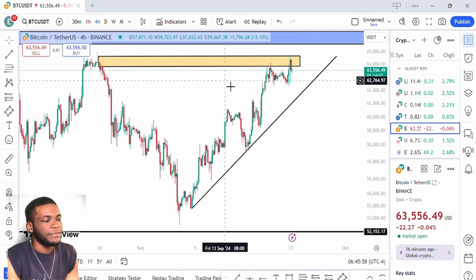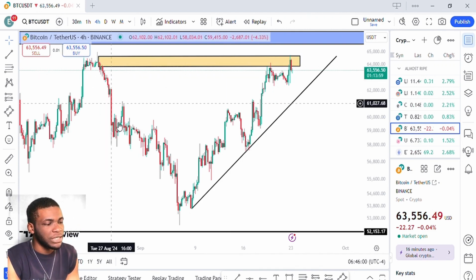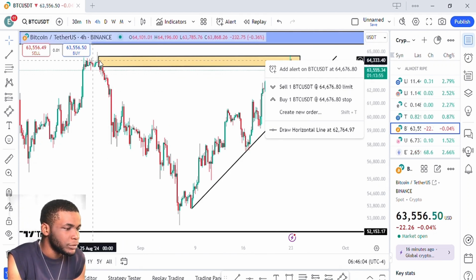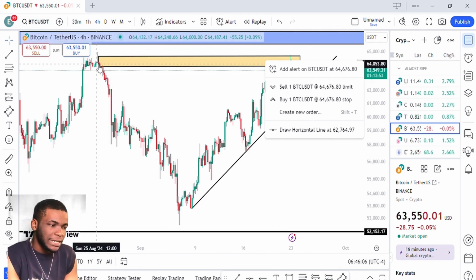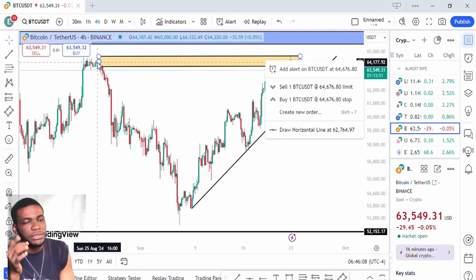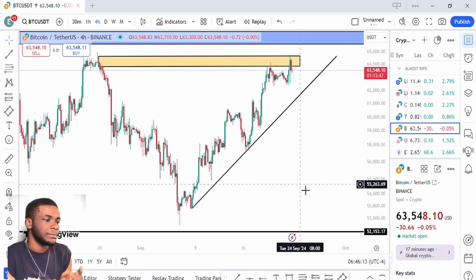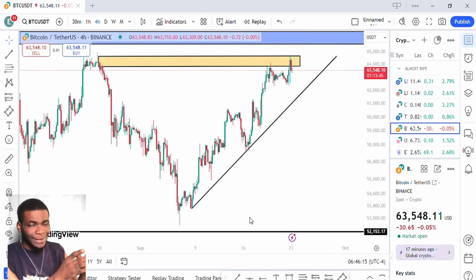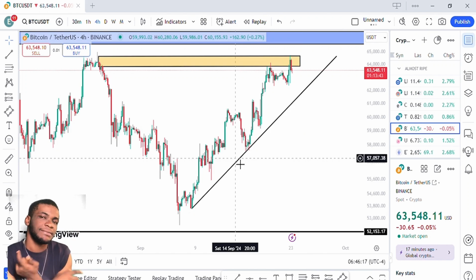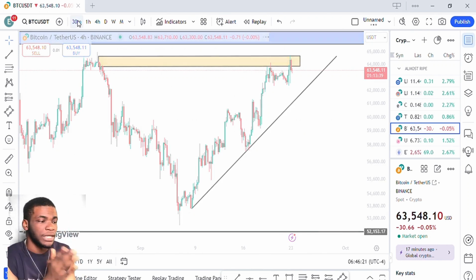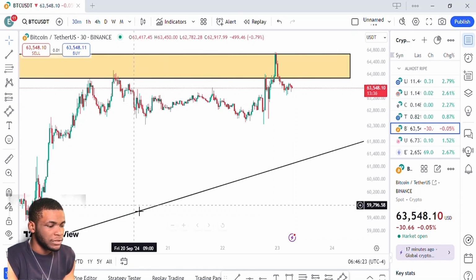This is what they call the fair value gap. This point here that has not been mitigated is a fair value gap for an SMC trader. Then they put their order block from the point at which the fair value gap originated, and they wait for the market to pull back into that point and they start selling. Now this is an order block of the 4-hour time frame. This is where SMC thrives. They go as low as 15 minutes, but I'm going to stop at 30 minutes for the sake of this video.